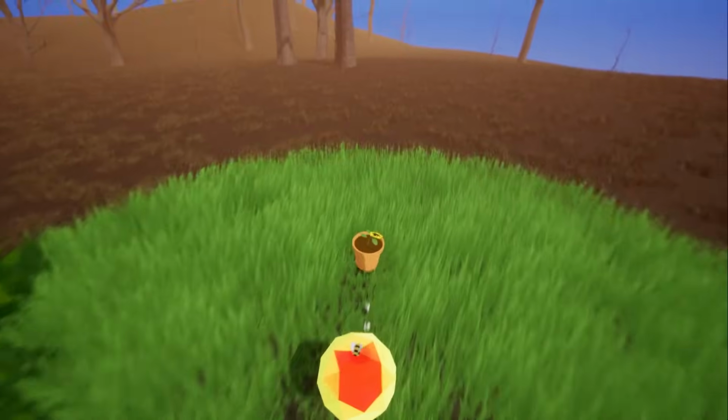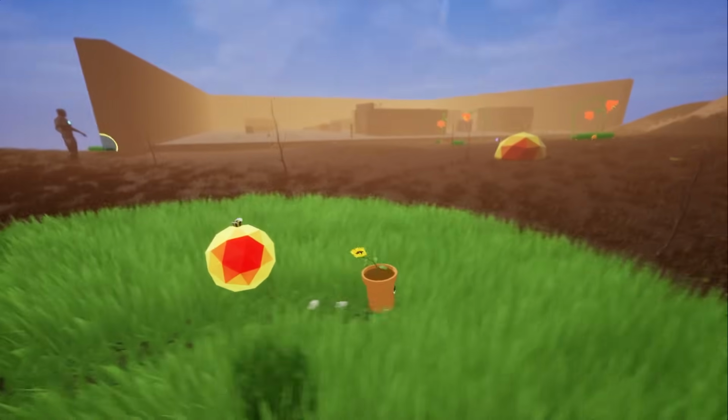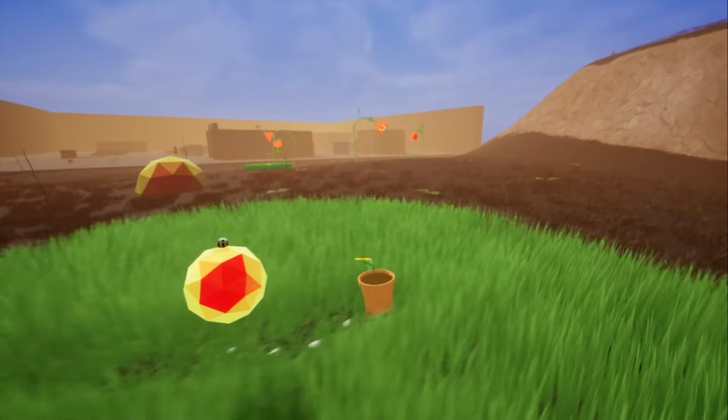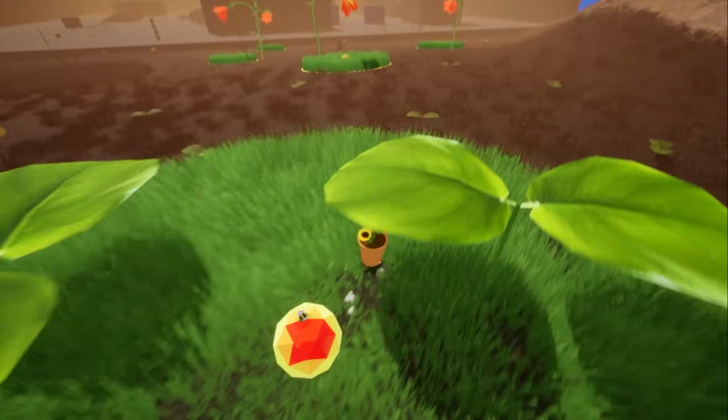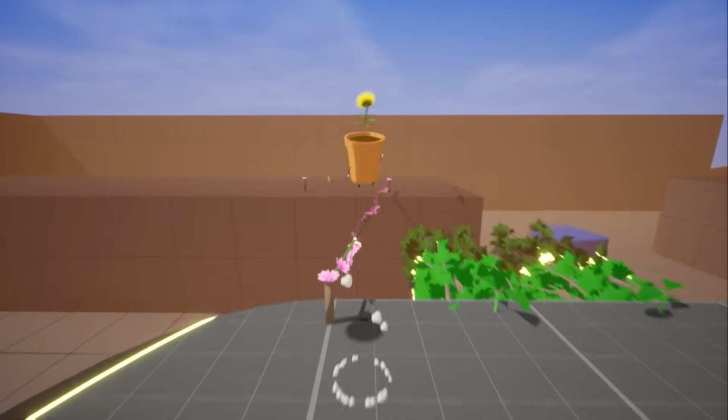My name is Chris Yee, and I'm making a 3D puzzle platformer called Nectar. In the game, he plays a potted sunflower with his bumblebee companion, using globs of nectar to grow plants and manipulate the world. In this video, I'm going to talk about why it took me over a month to make a rope, specifically a tightrope.